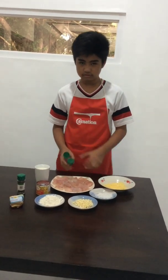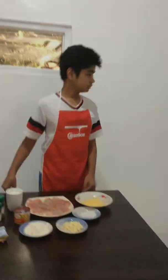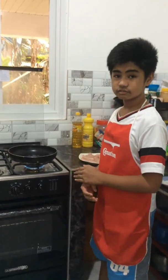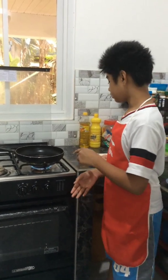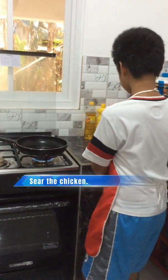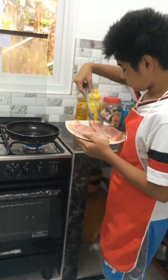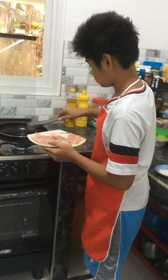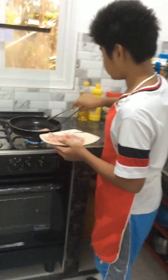Okay. Now that that's good, we'll be setting up the pan. So, as you may see, the pan's already heating in there. So, now this is the first step. Make sure there's oil in it before you heat it to sear the chicken. Then, the next thing we're gonna do is to add the chicken breast. Add it slowly. Now, make sure that they're flat on the pan.